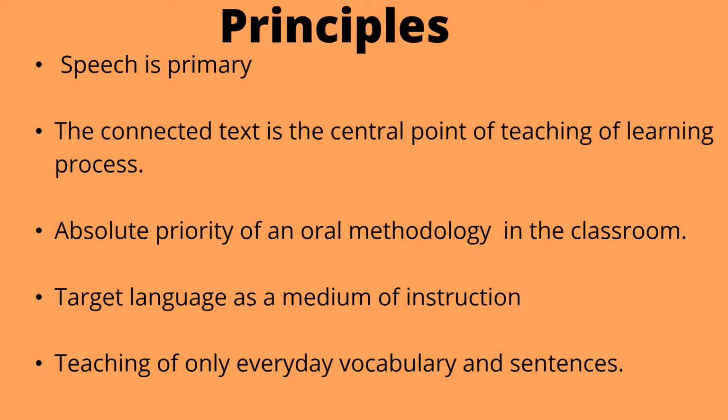Number three, absolute priority of an oral methodology in the classroom. As we say that speech is primary, in the classrooms there is an absolute and complete domination of oral activities rather than writing or other artificial activities. The target language is the medium of instruction, as Nicholas Charlie did, using French so that students started learning French. In modern English medium schools, English is used as the medium of instruction, and other languages are banned. It doesn't mean that other languages are inferior, but because English is the target language here, it is used as the medium of instruction, which helps students learn as quickly as possible.